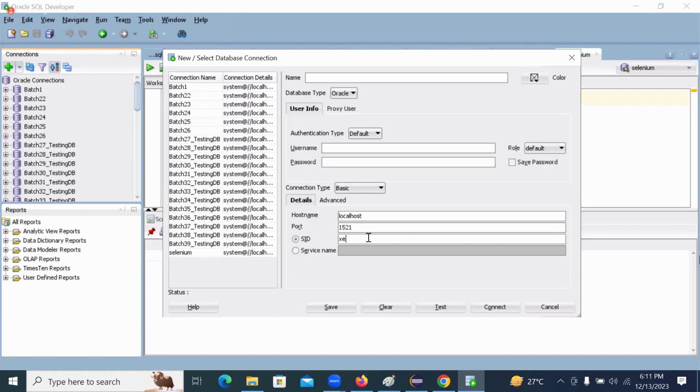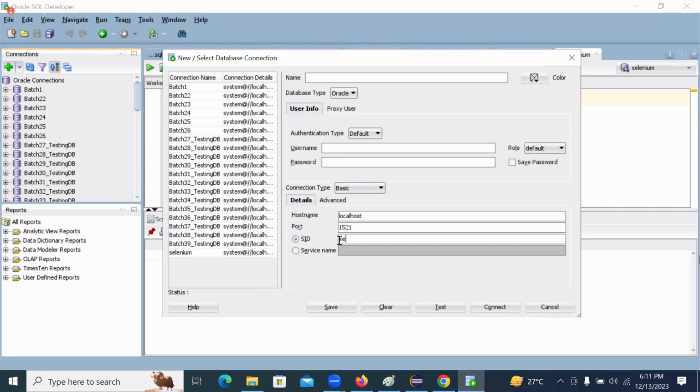Once I have provided all this information and click on connect, it connects to the database. Because it is manual, this is like a UI, a user interface, so we can provide the details.